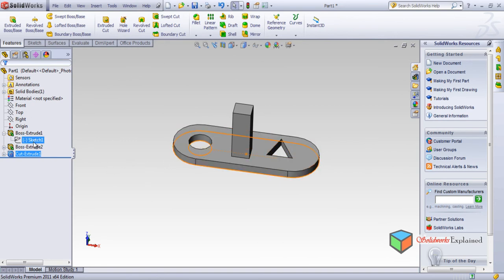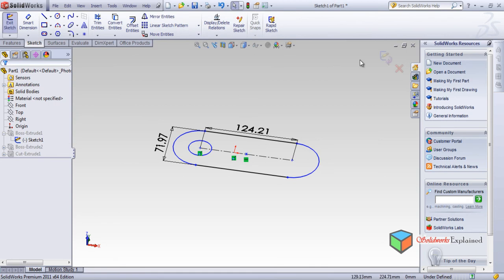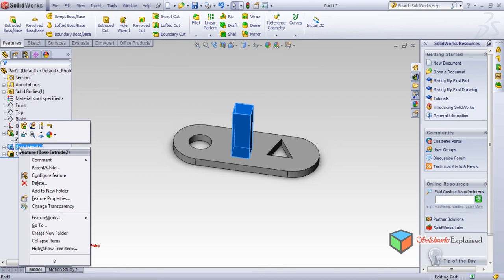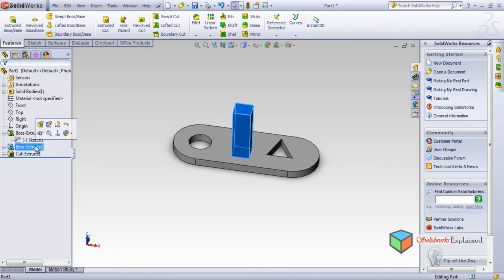So this sketch is this one, okay, and this sketch contains this circle. Keep in mind, the first boss extrude contains the circle, the second one is the rectangle extrude. I will rename it, and I will show you how to rename this.